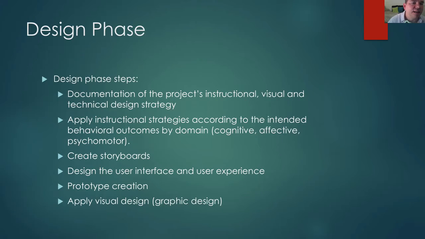Next up, we have the design phase. Now here in the design phase, we're going to begin to document exactly what you plan to build or how you might build it. We're going to start to think about the modes of the delivery. So is this going to be an online class? Is it going to be a webinar? Is it going to be a self-paced class that you might do from text only? Is it going to be an audio course, or is it going to be some hybrid of all of those things? What elements are you going to include?